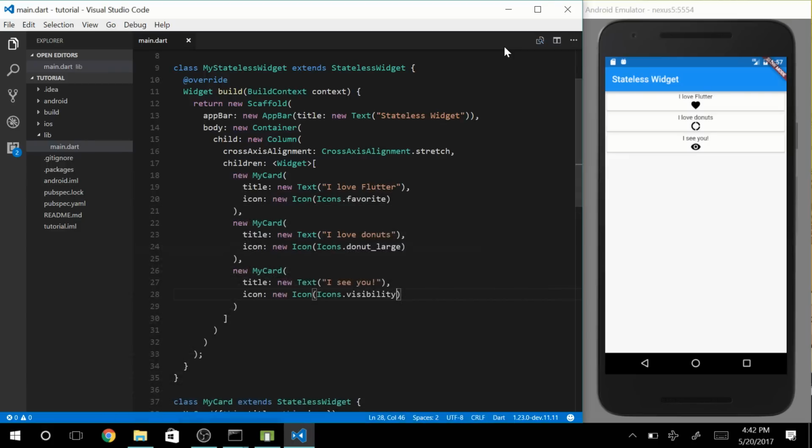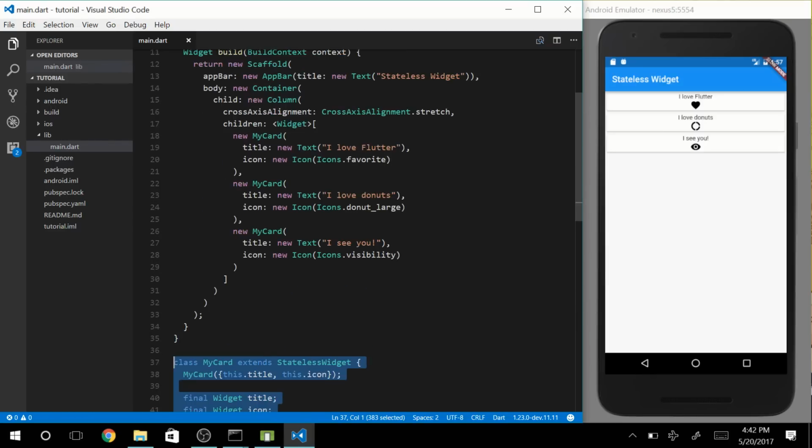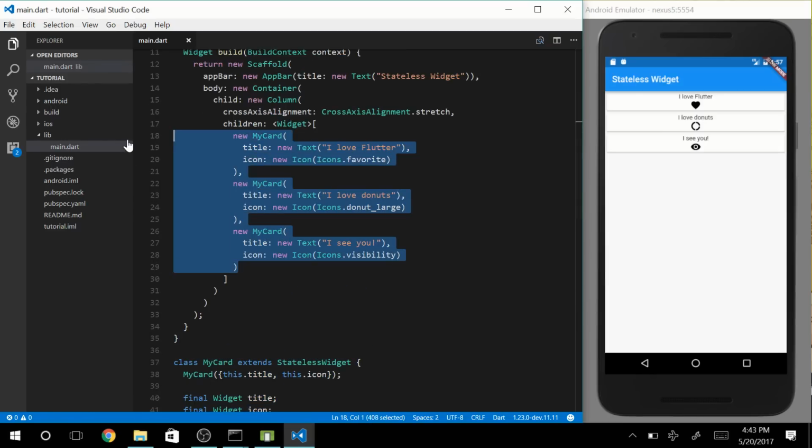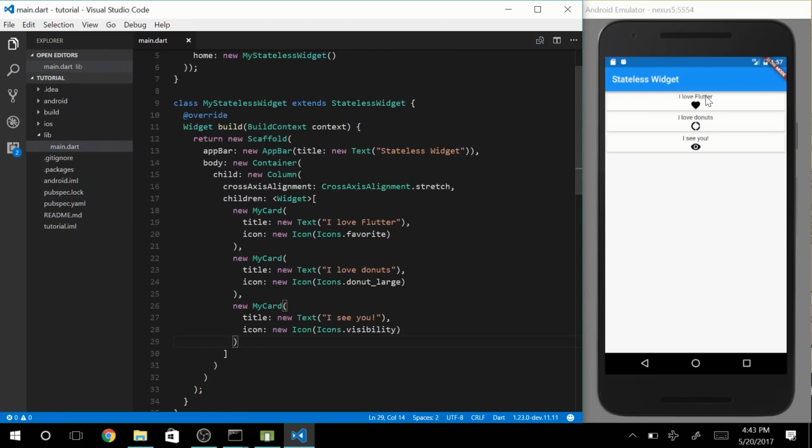Awesome. So now we basically got we've written out this layout, this template for a card, and we can reuse it as much as we want throughout our app. So that's pretty awesome. Now let's add some padding, because I don't like the padding to the left and to the right. And I also think that those cards should be a little bit more separated.